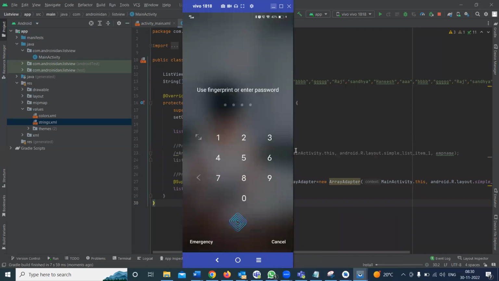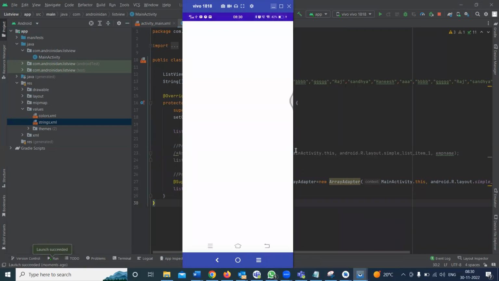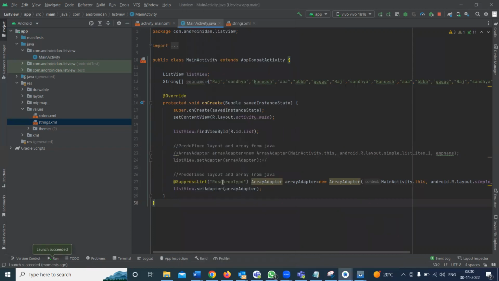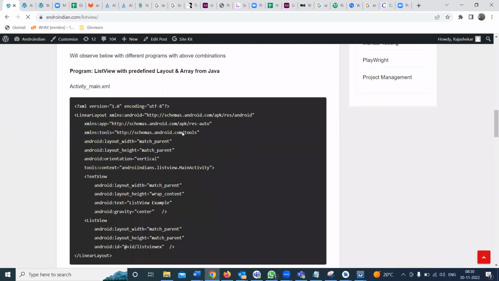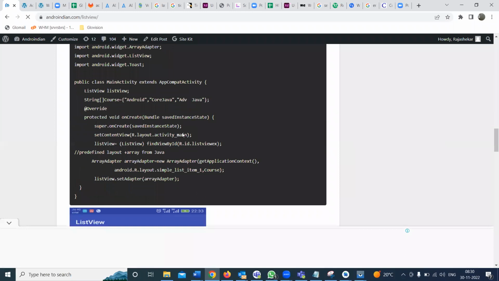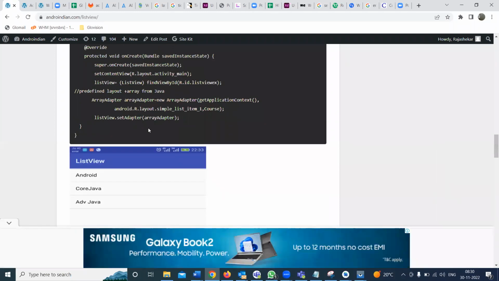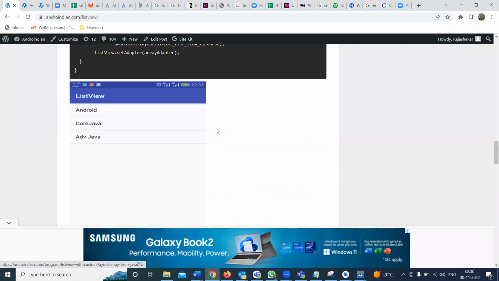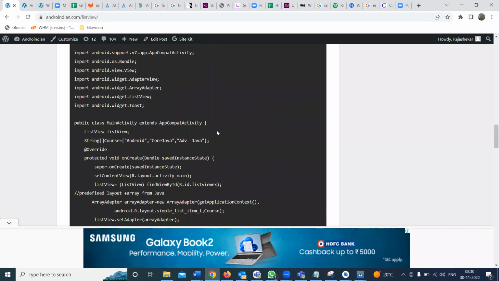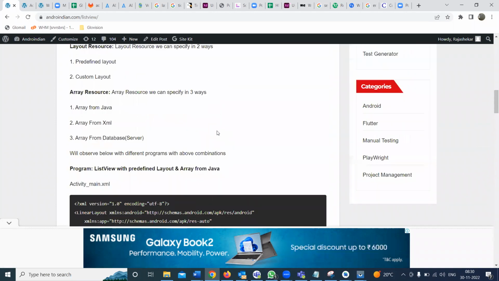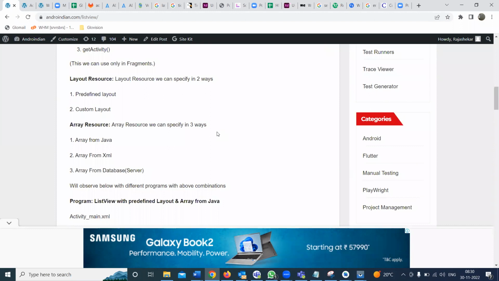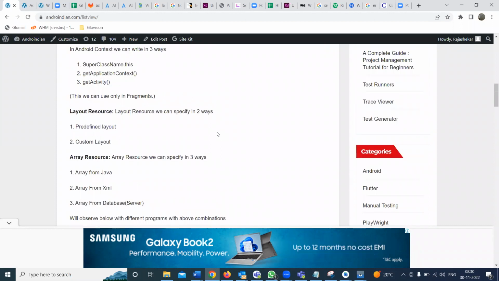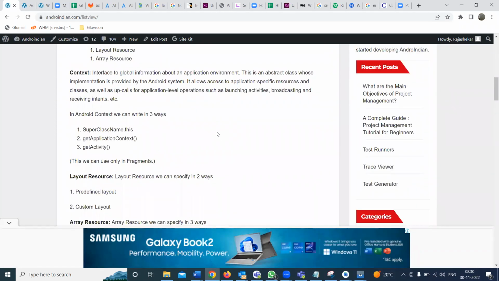Now we will see, now data should be there. No, still the data did not come. Just a minute, we'll see how we define here. Array from XML is not showing here.